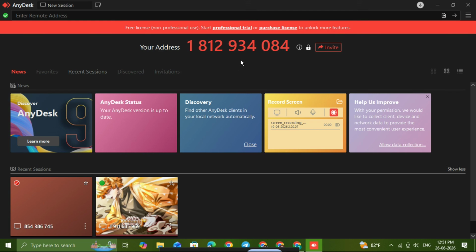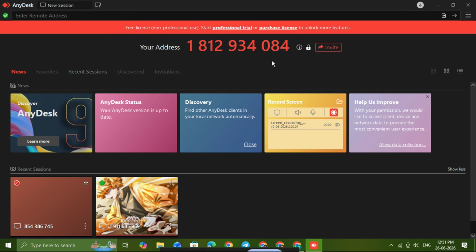Once you find the number, you can click on it to copy it. This is the fastest way to get it ready for sharing. Clicking the number usually highlights it or copies it automatically, depending on your version of AnyDesk. If it doesn't copy right away, you can also right-click and choose the copy option if available. After that, the number is saved to your clipboard and ready to paste into a message, email, or chat.